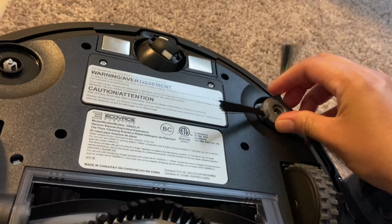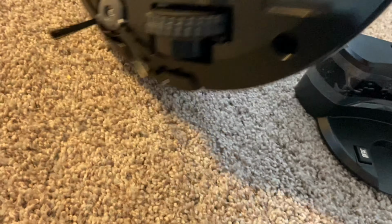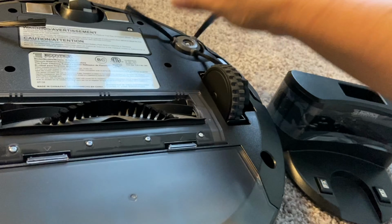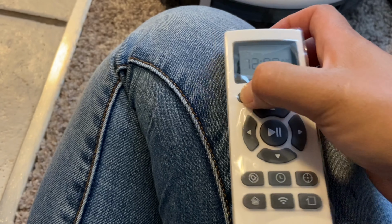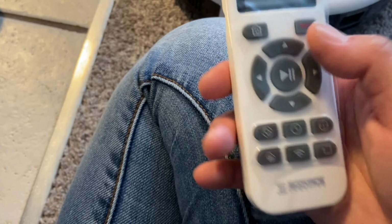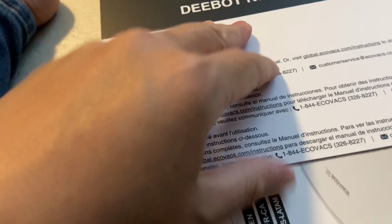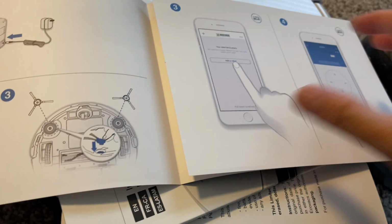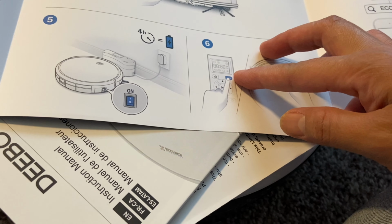Saan tong dalawang to? Oh, I don't know. Is it there? Okay. Is it there? Ayun. And I don't know, maybe we're gonna charge it first or what? And how to take it off? Okay, 4 hours. Charge for 4 hours.